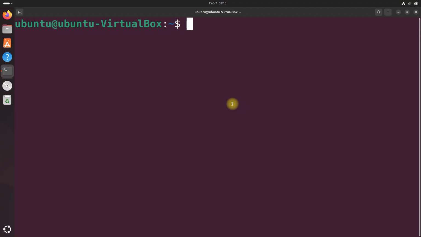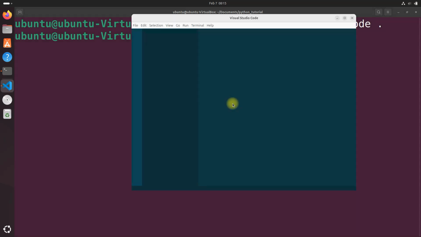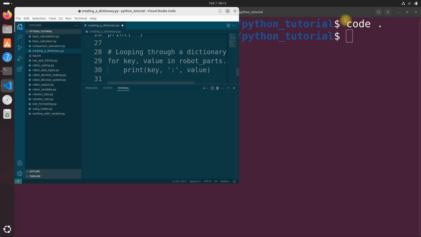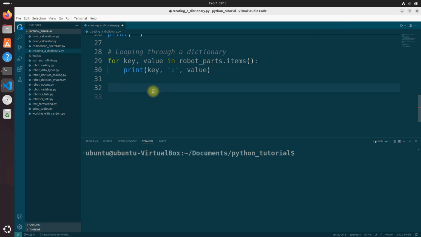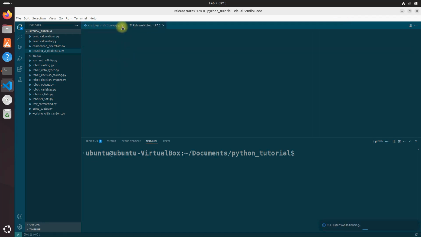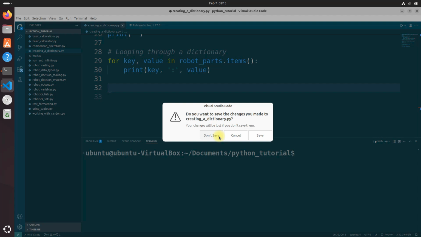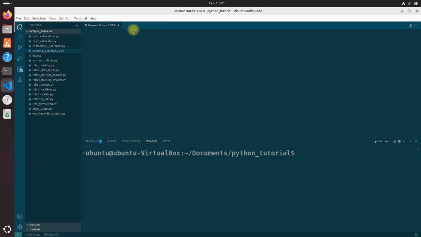So let's begin by opening up a terminal window and moving to the Documents Python tutorial folder. Let's open Visual Studio Code. All right, let's close out all of these old tabs.